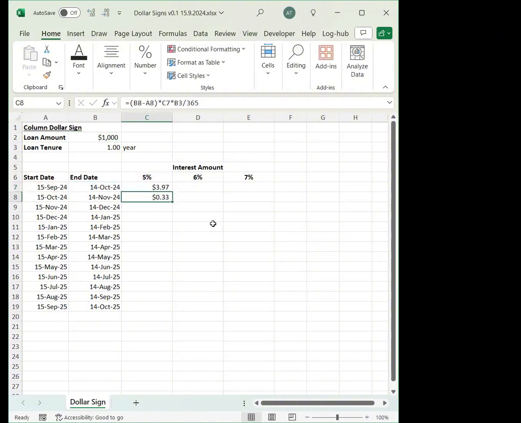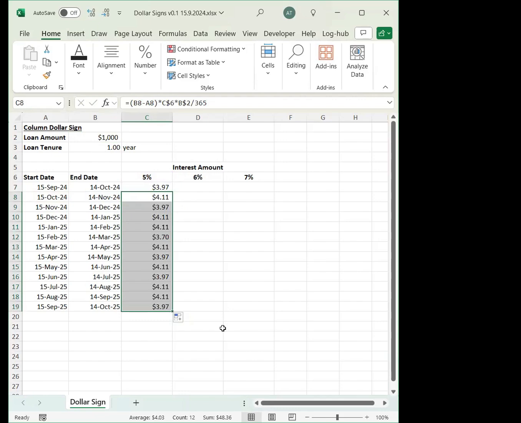Okay, so if I copy this downward, I can see that my formula is now accurate because I've locked this cell to row number 6, and I locked B2 to row 2. So as I copy it downward, the formula will always be correct, and I do not have to type this repeatedly.